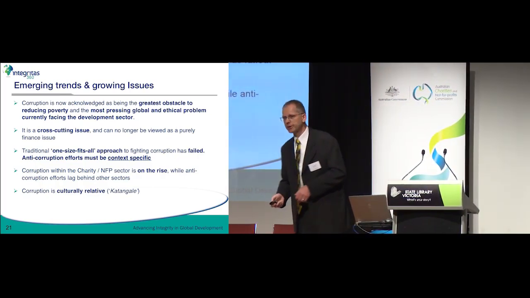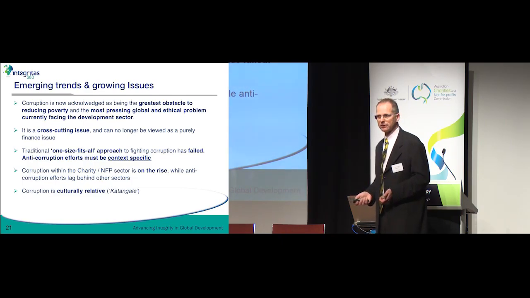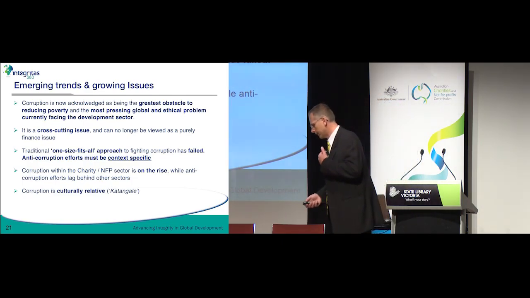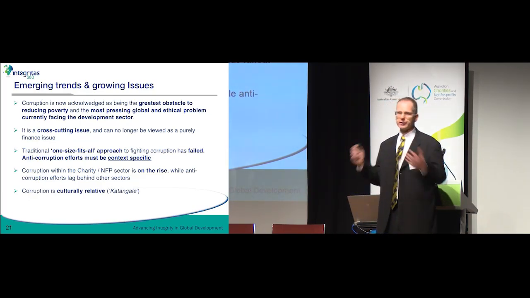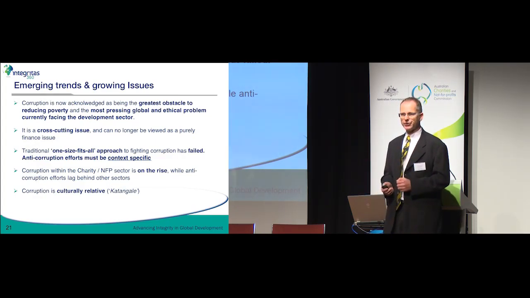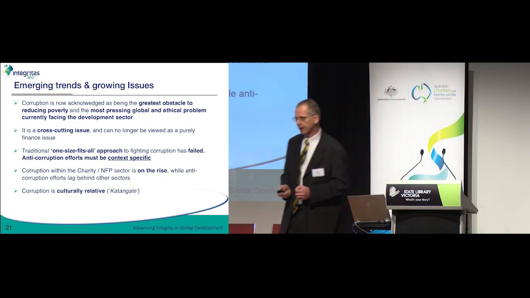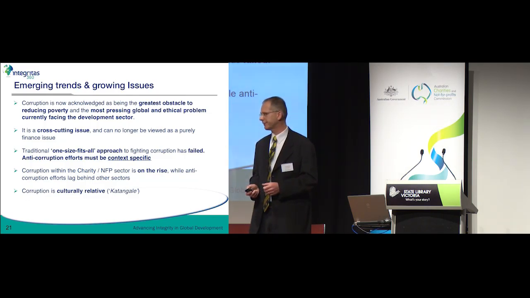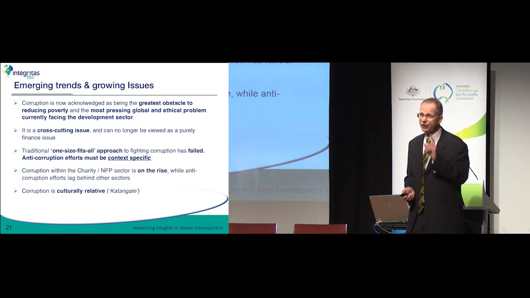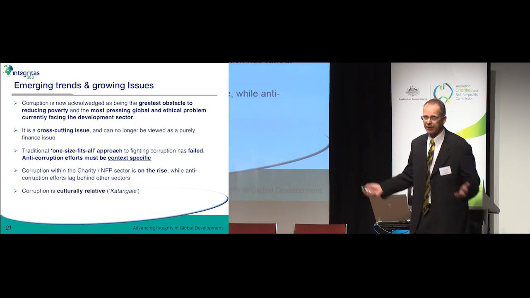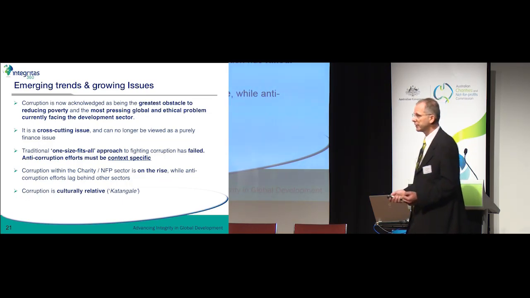We also talk about corruption being culturally relative. It's not black and white. Every society is corrupt to a degree. And what I've put up here is the term Katangali, which comes from southern Central Africa. And what it talks about there is that the viewpoint of corruption is very clear. If I take some money and I keep it, I'm stealing and I will be dealt with, and I will usually be dealt with relatively severely. However, Robin Hood is alive and well, because if I share the money and there's a redistributive element, it is culturally acceptable. It's frowned upon, but it's culturally acceptable.